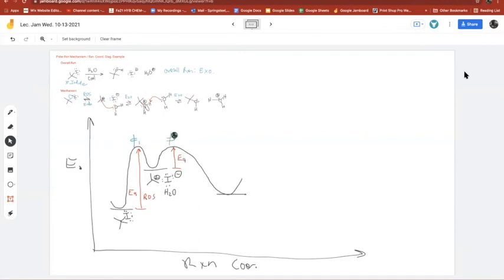And now the next, let me draw my products. I have protonated alcohol right now. And I know from my mechanism, I need to have another water molecule come along and deprotonate it. So I need to draw in that next water molecule. Boom, boom, boom. There we go. And I know that this has to be exothermic overall. If I look here, it's got to be lower in energy than the starting one.